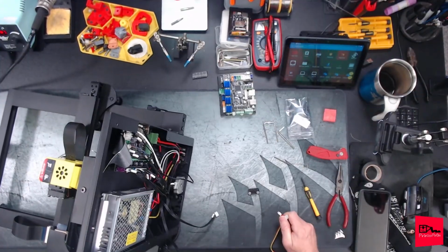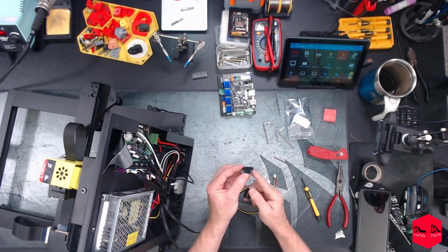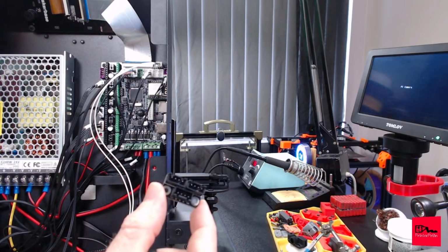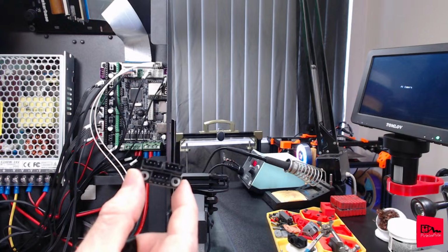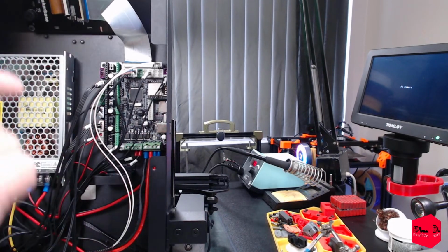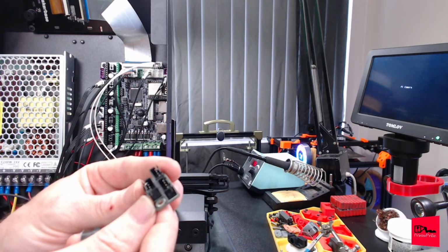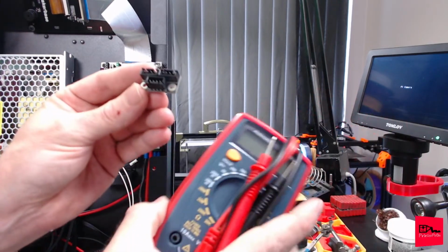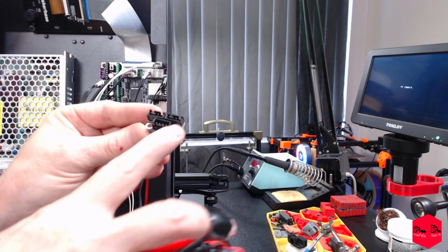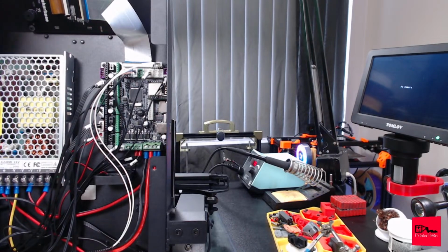I don't believe this is the totally correct cable, but let's see, will it fit? Oh, it's not the right cable, but this is what we needed. This is a motor splitter. If you unfortunately swap out a board to another that does not have 2 ports for 1 driver, this is what you need to get. They're relatively cheap on Amazon. And I've saved my butt a few times. One of the things you will really need to look out for on these is confirm with the multimeter that these pinouts are the same. And notice they flip direction. So this one has the notches on this side, and these two have the notches on this side. So we want to confirm that these pins actually line up, because I've been burned by that before.